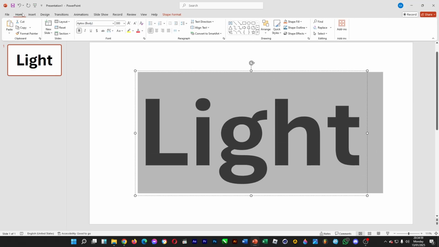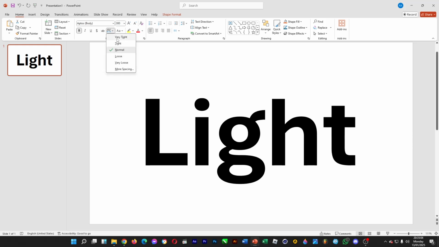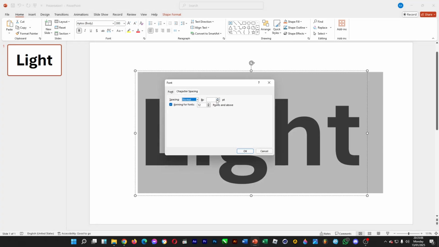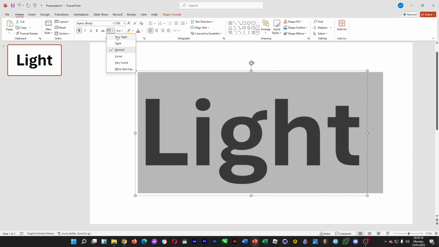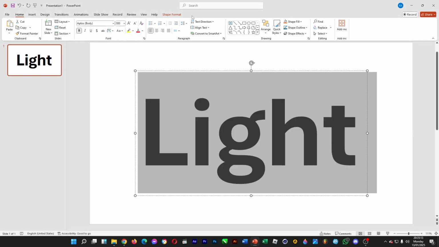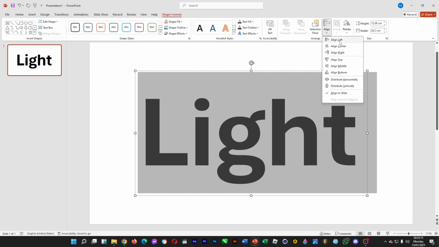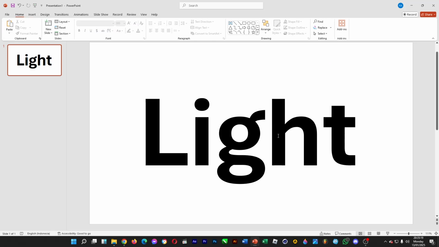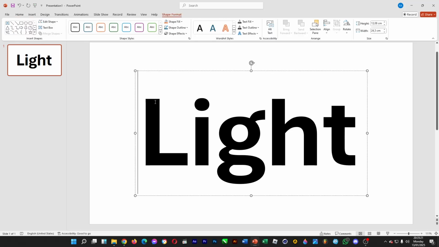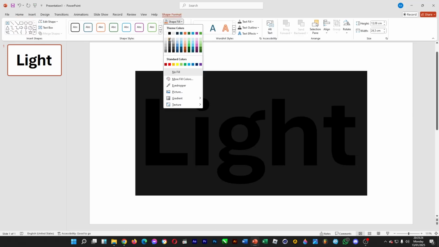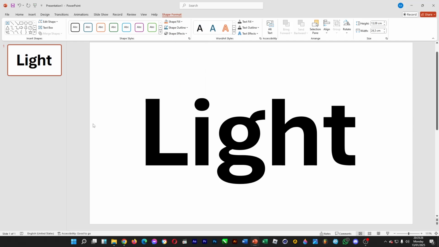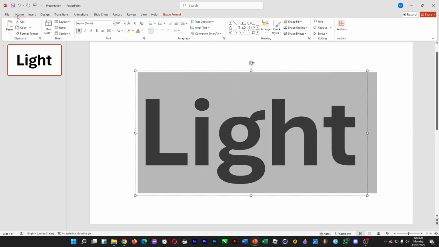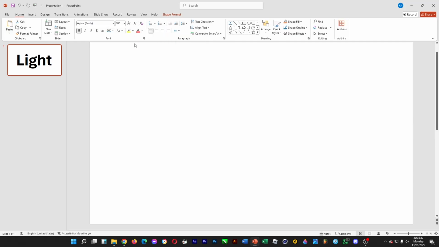And then you can even do some tweaks with the kerning, or by heading over to very tight, shape format, align, and then align center, align middle, just like this. This is enough. So let's color the text white first. No, not the box, the text white, just like this.